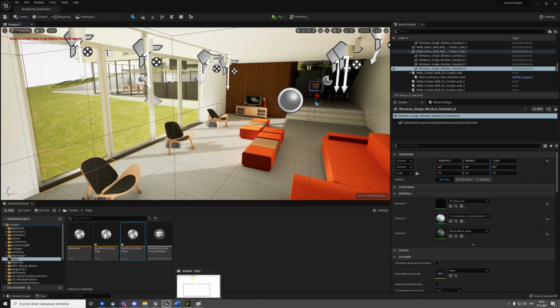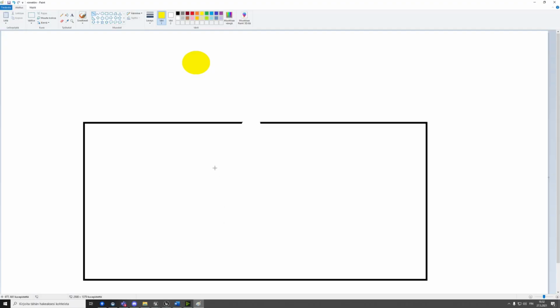Global illumination means that the simulated light behaves like real light. So I have a picture here. In real life, when the light hits the room, it actually starts bouncing around and lights the other areas here also. Up until now, it has been impossible to do it in real time in video games.